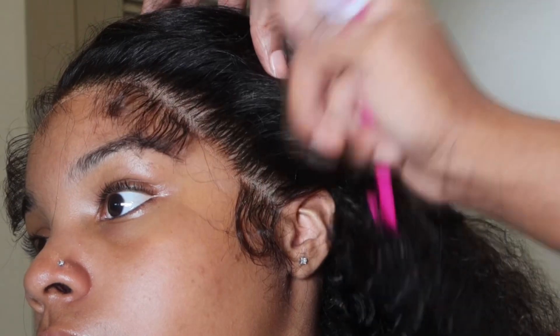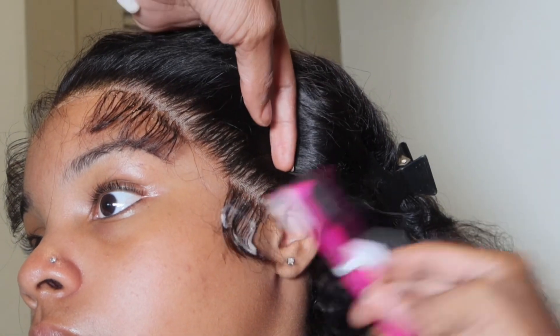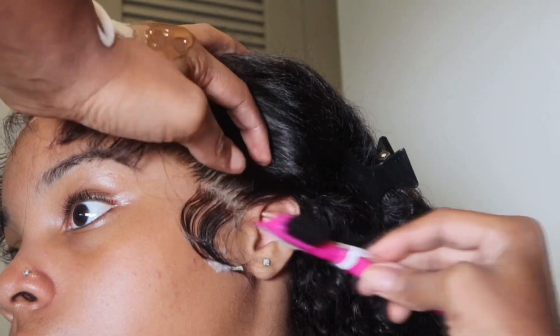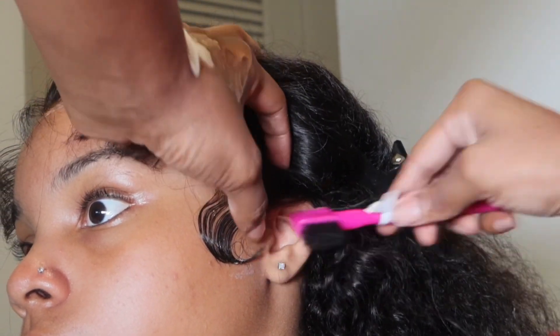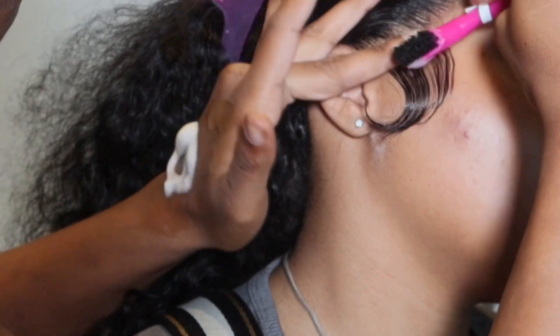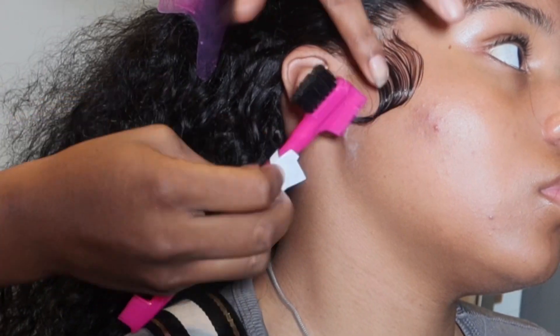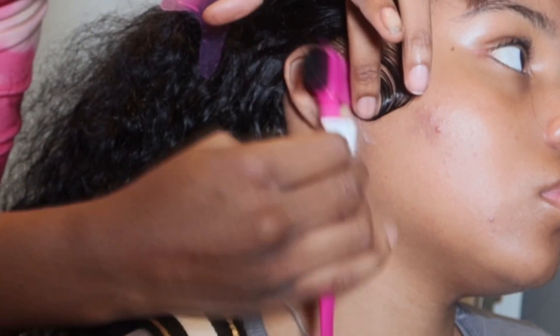You see me putting that wig grip gel only at the top so the entire baby hair section is not stuck together, and then I go in with mousse to get that fluffy effect. You always want to guide the swoop with your finger while doing the baby hair. It might be a little confusing to start out, but it definitely takes practice.